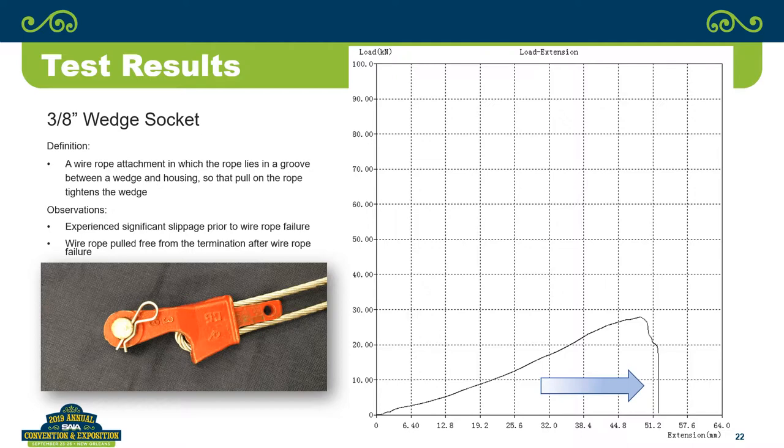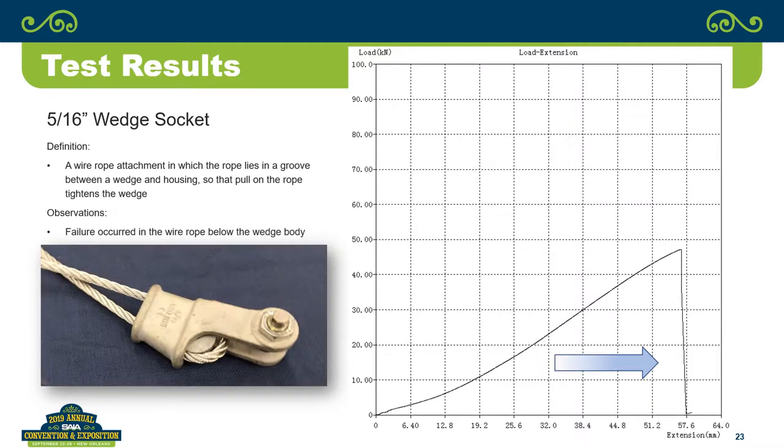And this was the only sample out of everything. They're all catastrophic failures because we're failing the rope. This one was a significant catastrophic failure. And I've got a video, actually Kit provided all these videos, that you'll see of that 3/8-inch wedge socket. Then the 5/16-inch wedge socket, properly sized for the rope that we're using.